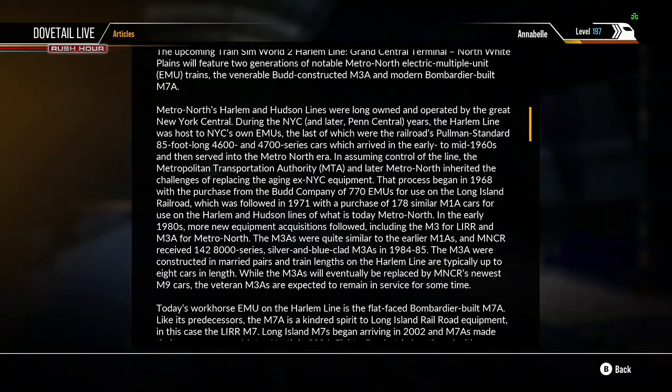So Metro-North's Harlem and Hudson lines were long owned and operated by the Great New York Central. During the NYC and later the Penn Central years, the Harlem Line was host to the NYC's own EMUs, the last of which were the railroad's Pullman Standard 80-foot long 4,600 and 4,700 series cars, which arrived in the early to mid-1960s and then served into the Metro-North era.